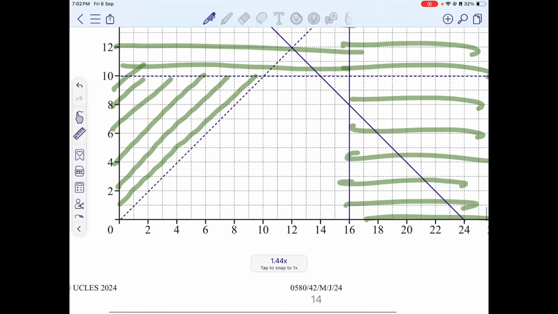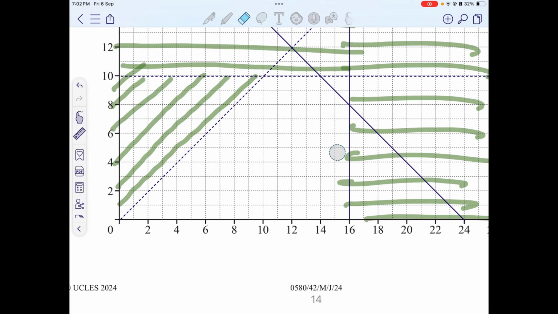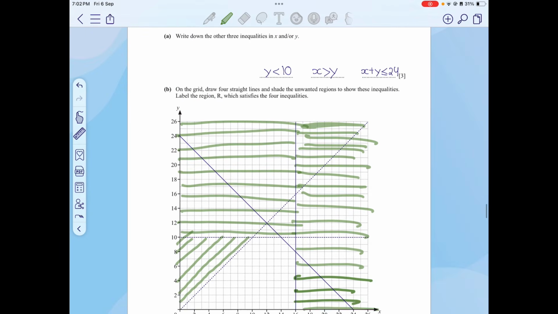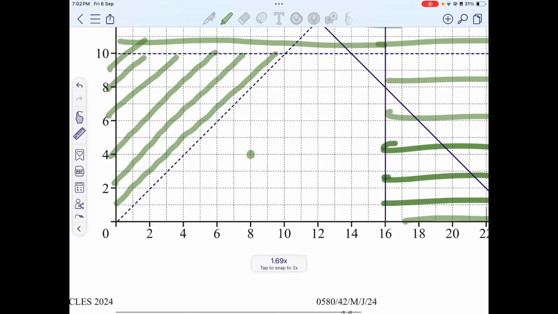Now as you can see, we're left with this region, but this small region as well. So you have to check which one it is. Let me just make this a bit correct. Yeah. Now the last part is that x plus y is less than 24. I would use the same technique. For example, if I take this point, 8 plus 4 is 12, which is less than 24. That means this region is correct and this region is basically not correct. So now simply what you're going to do is mark this region as R. I hope this part is clear.